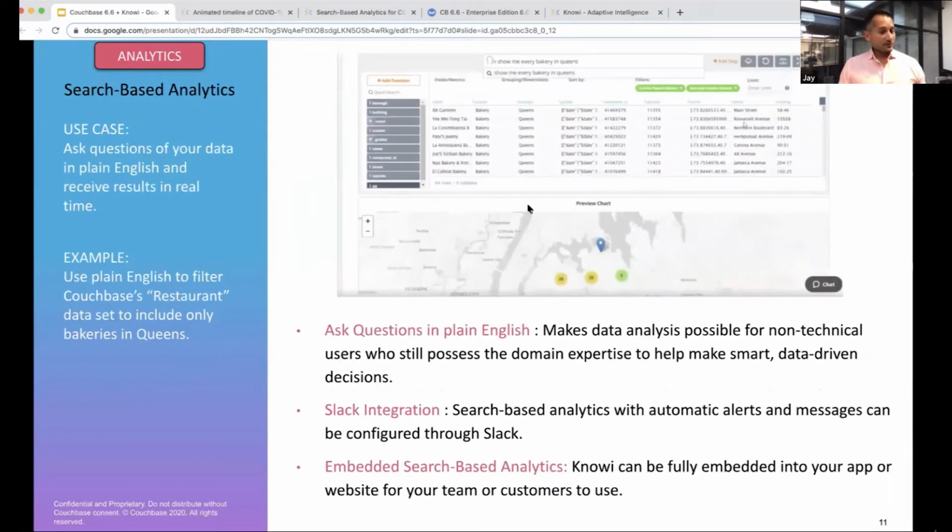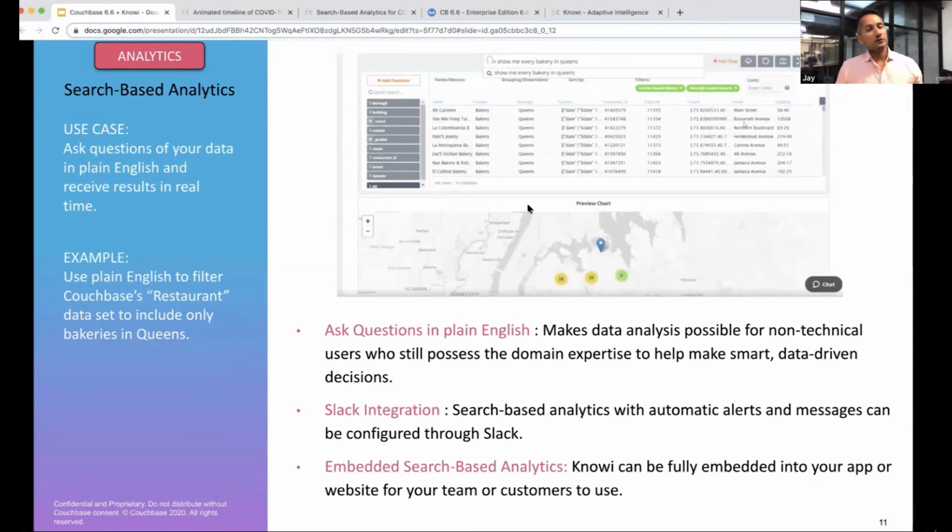Onto search-based analytics, we saw that in action briefly. It's the ability to ask questions in plain English. We think that this is a key driver for the next generation of self-service analytics. So the best way for self-service analytics is asking questions, right? So that's what you want your data interface to do, and that's what we provide. And as you saw earlier, you can take that search bar, embed that inside your own application. You can use that within Knowi, and you can do it across one data set, all the data sets, or currently from the current dashboard.